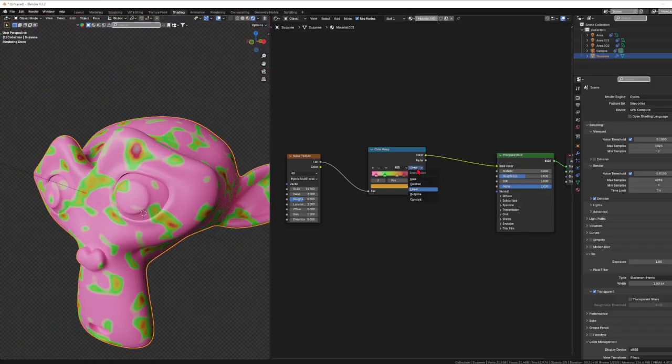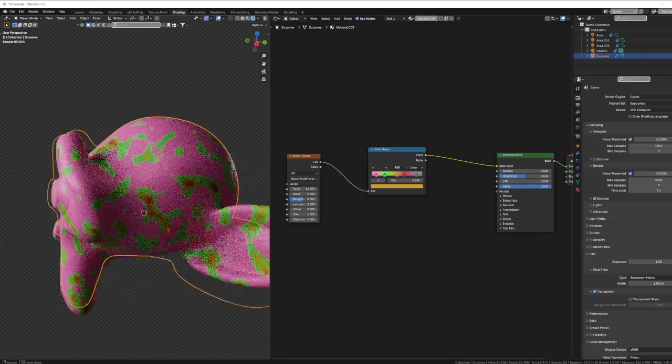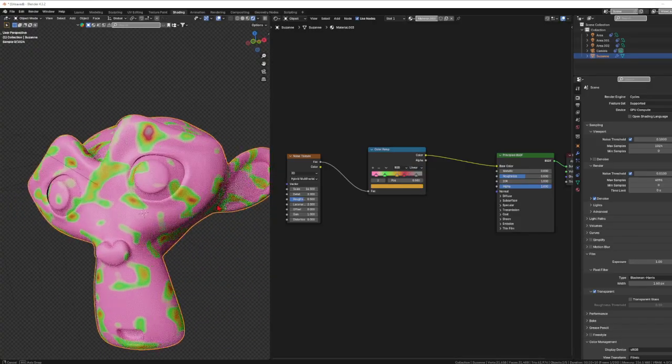And let's say you don't want it to be subtle, you want a sharper transition, you can change it from linear to constant. Okay, which is going to make it more straightforward with sharp edges. You can also do ease, which is going to slowly blend from one color to the next. Most people use linear on a regular basis. That's the most commonly used one, but it allows you to do that.